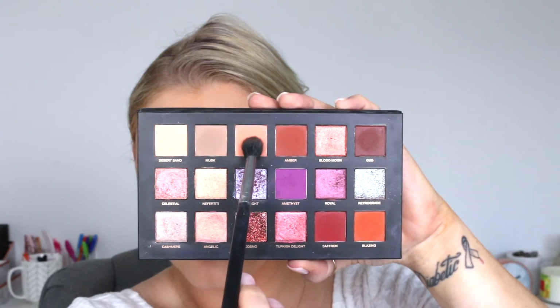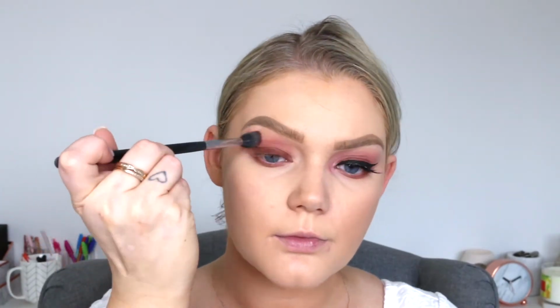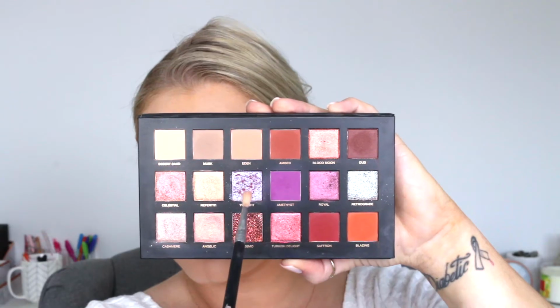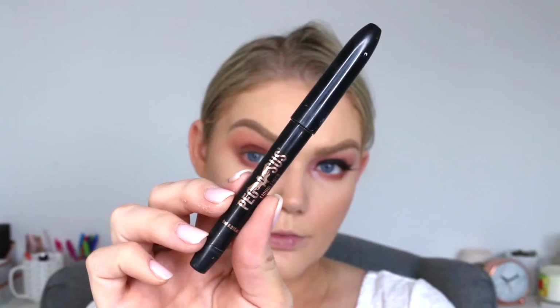And then I'm going in with one of my favorite colors, and this is a beautiful coral color, and this is going on the lash line on the bottom as well as blending out the crease and socket. Then going in with Twilight, this is going into the inner corner just as a pop of color. I think it is so fun and it's so different.